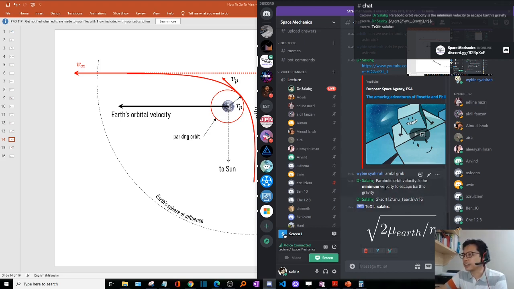This is the parabolic orbit velocity to escape, the minimum. If you have this, then you have just enough to escape Earth's orbit. So in this case, if it's a parabolic trajectory, then V infinity will be 0. V infinity is the excess speed.